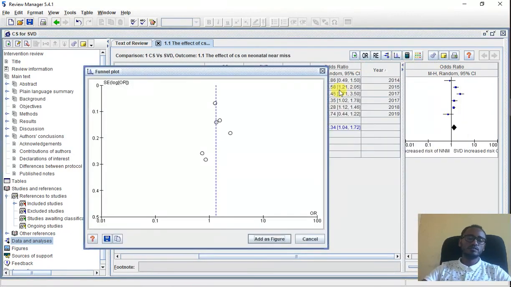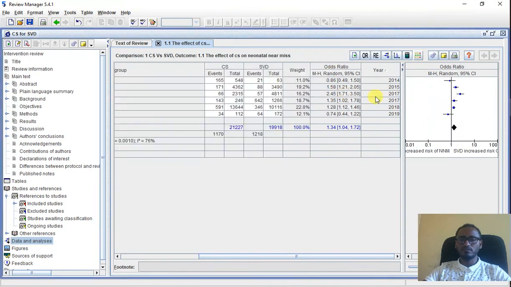Here is the publication bias or funnel plot. In the funnel plot, most of the studies are found at the right side of zero. We have only two studies at the left side, as you have seen. One study is this one, the other one is this one. Almost all are inclined to the right-hand side. So you can just analyze like that.